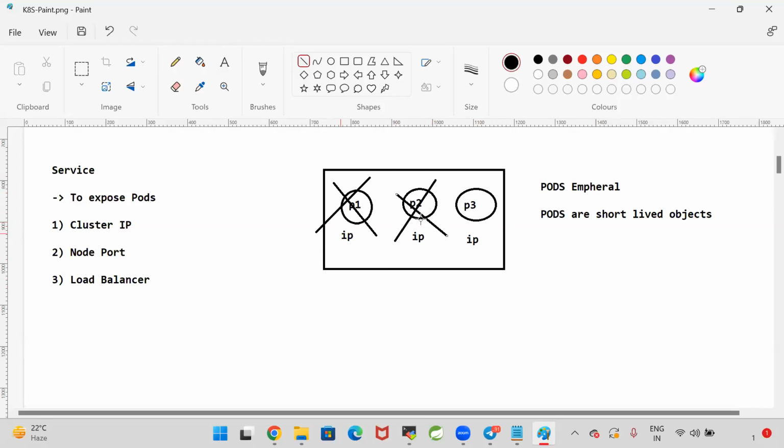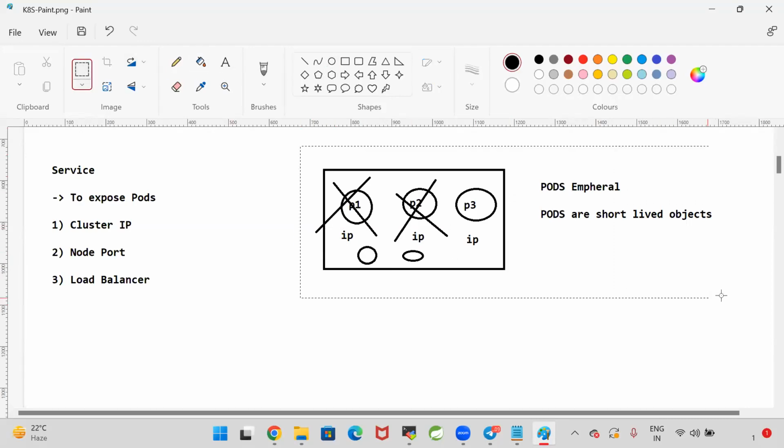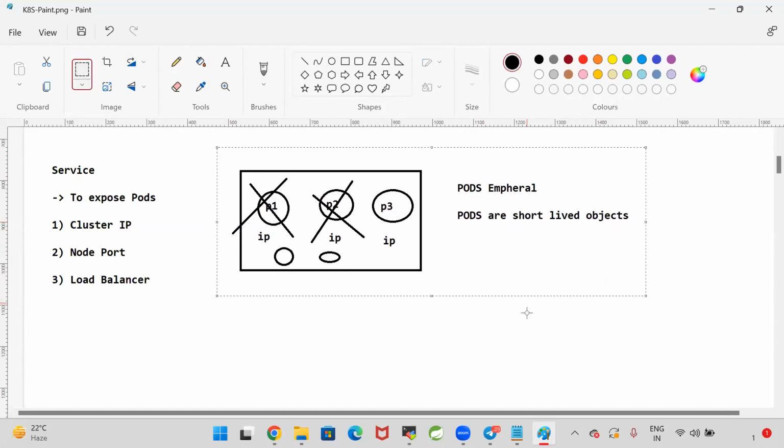When the 2 pods crash, another 2 pods are created to replace them. The self-healing capability is available for pods in Kubernetes. When one pod is deleted, another pod will be created. When the new pod is created, a new IP will be generated. So that's why we should never access the pods by using the pod IP.